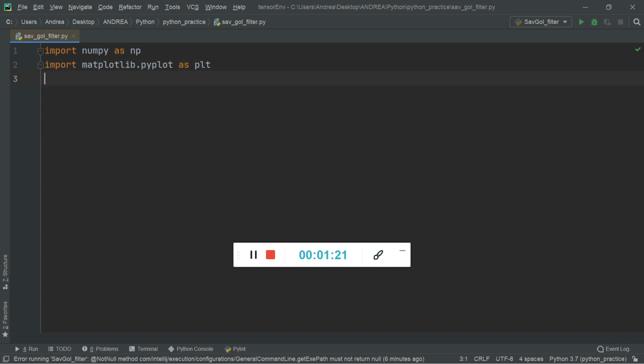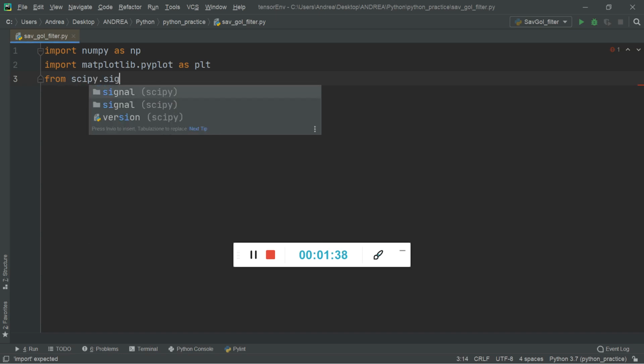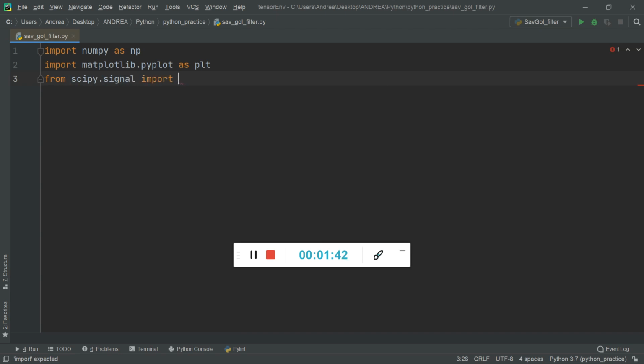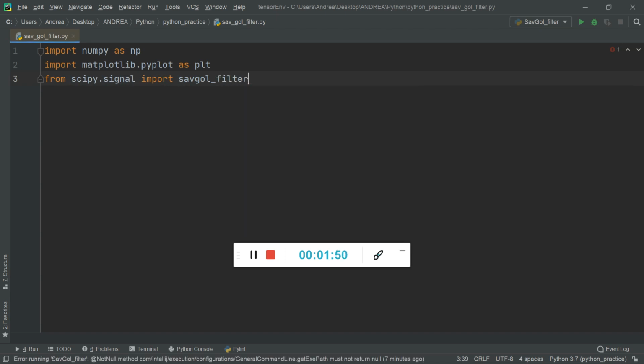Then we're going to import the Savitzky-Golay filter, a function in the SciPy signal library. So from scipy.signal import savgol_filter.